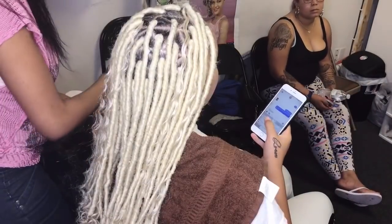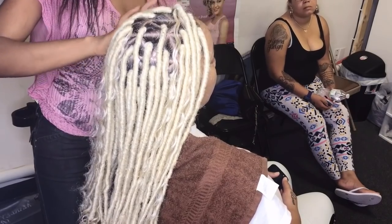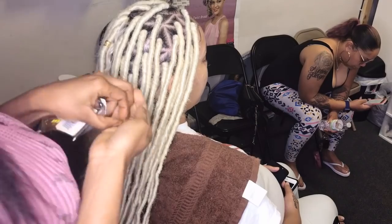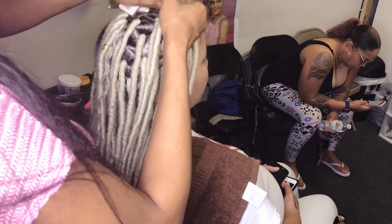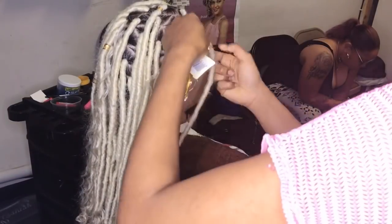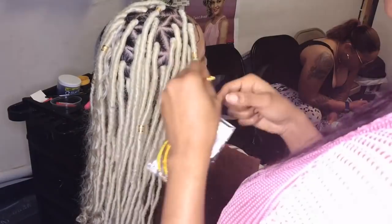So I'm just laying down our edges. And she also wanted some jewelry. She wanted some gold color clippings and some strings.